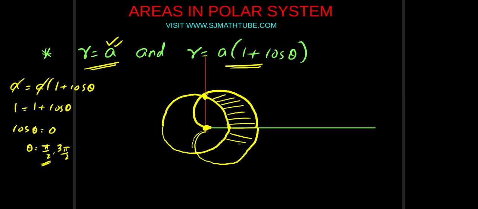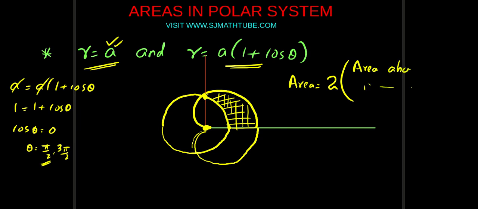That means the area above the initial line is the same as the area below the initial line. Or in other words, if you know the area above the initial line, you multiply by 2 and you'll get the total area. So please write required area equal to, now look at this, this is very interesting. Anyway, one thing is fixed, the angle varies from 0 to pi by 2. Don't think about the portion below the initial line, because I'm going to adjust like this, 2 times area above the initial line.